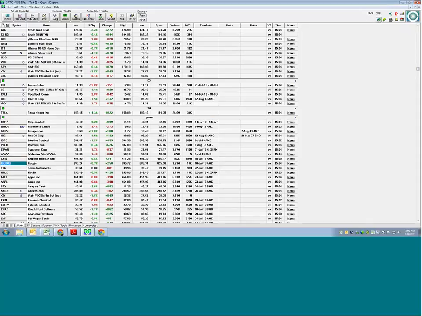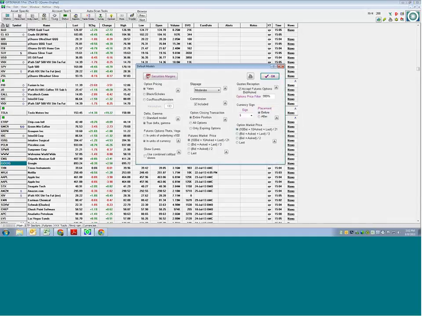Okay. As far as getting started, I'm going to pull up my little chat window here so I can see if anybody's saying anything. Okay, good. What you would do when you first get your OptionVue trial downloaded is go up to View at the top. I try to recommend this to everybody when they first start off. These default settings here are important. The first one to look at is default models, and this is probably the most important. The center one right here is slippage. Everything else I have set up here is defaulted. Slippage is usually set to hit bid ask. That means you're going to get the worst possible fills.